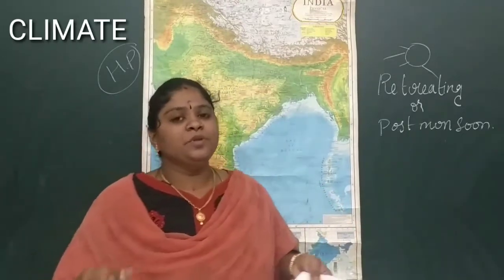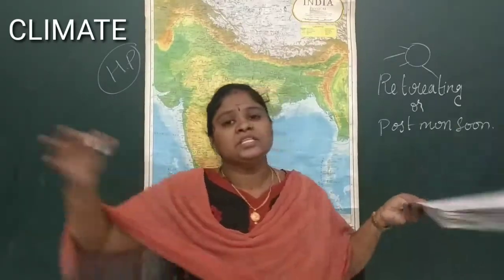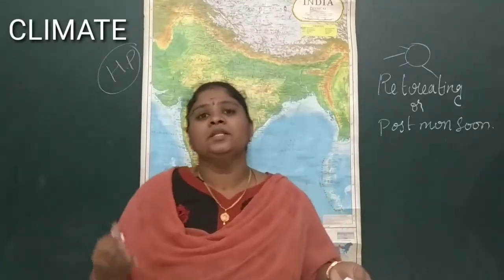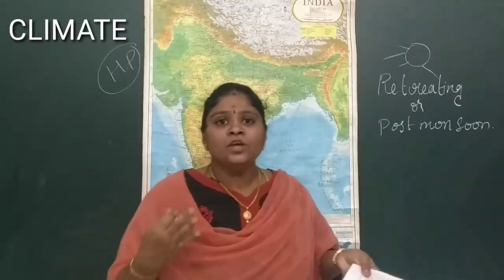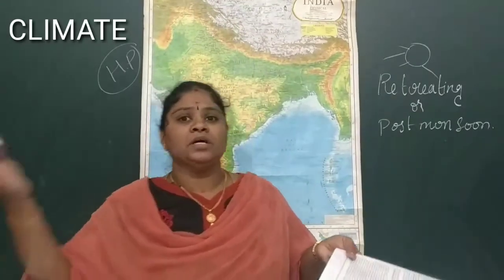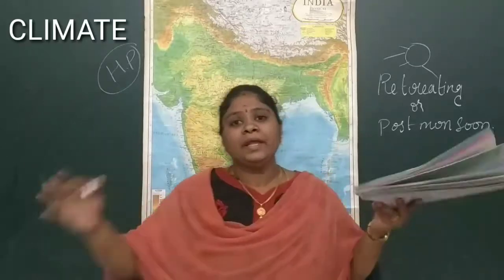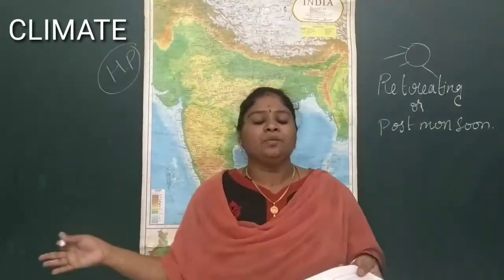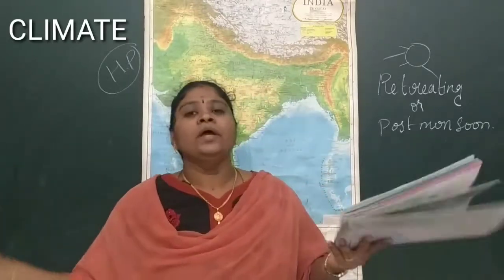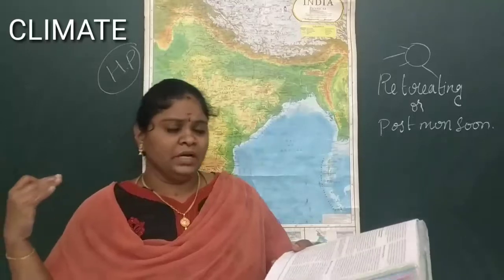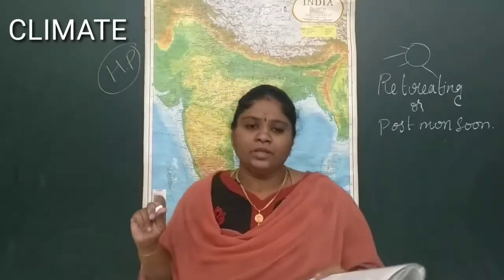You know why it is cooler? The rainy season was there for the previous 3 months, so the land still has a lot of moisture content. At night time it is releasing all the moisture content from the earth's surface. In the daytime it is getting intensely heated, and at night time you can find it is getting cooler, as it releases all the moisture content in the land. Okay, so that is one thing which happens.